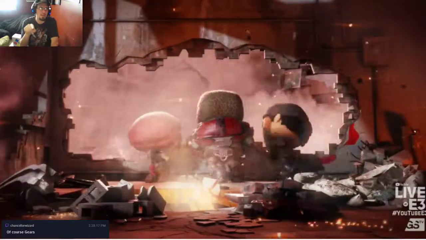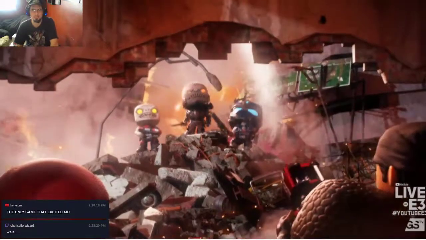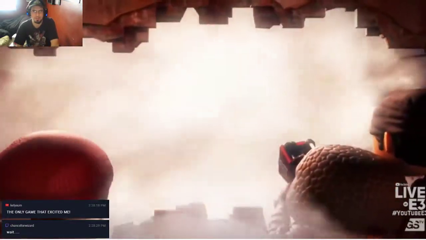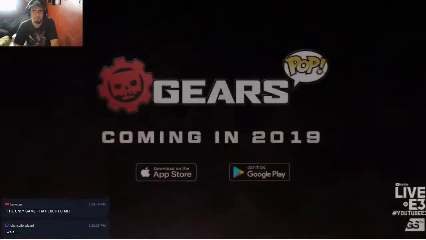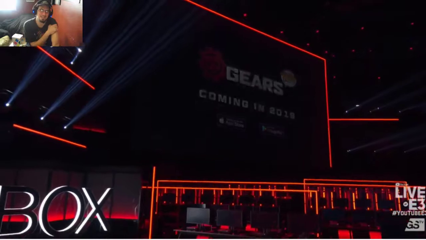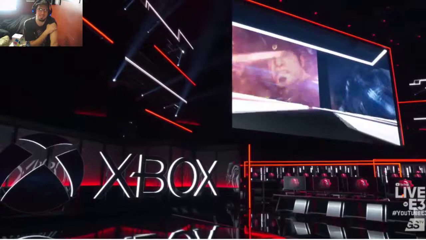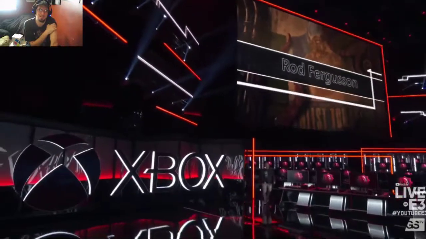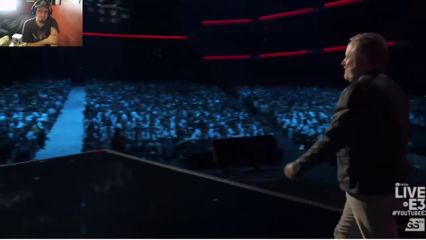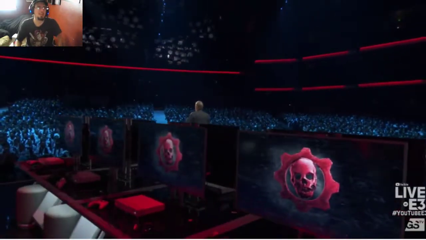Okay, I won't lie, I'd play the hell out of this. I would play the hell out of a Funko Pop Gears of War. Oh my god! Oh, it's an app game. Okay. It's probably from the Coalition. Please welcome Studio Head Rod Ferguson. Oh wow. Ooh, excuse me. I like Robbie's reaction. He's like, wait, what? Hey, if they could do Lego games, they could do Funko Pop games.